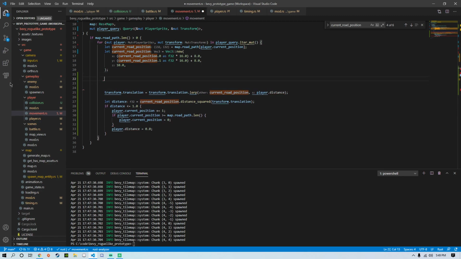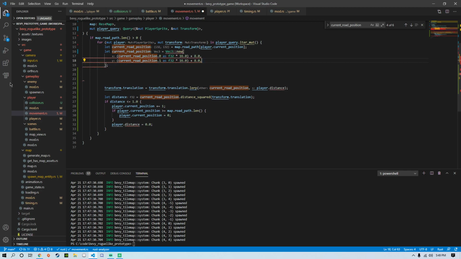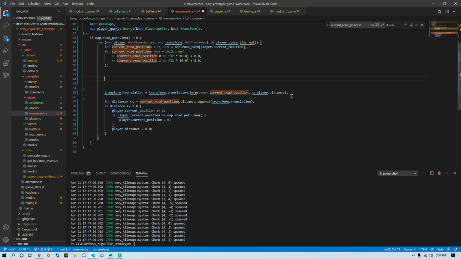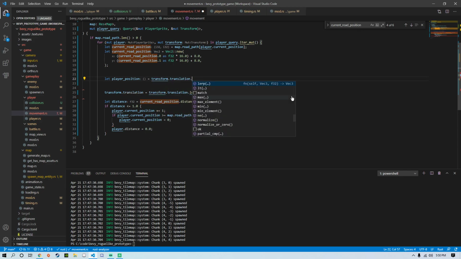So to figure out the direction that the player's headed in, we want to do this in 2D first off, because we don't want to actually make him rise and fall. Though maybe that would be cool. No, we're not going to do that. It might be, but no. This is not meant to be 3D. We're going to keep it strictly 2D. And then the current player's position in 2D, which we should be able to get by just doing transform, translation, x, y.